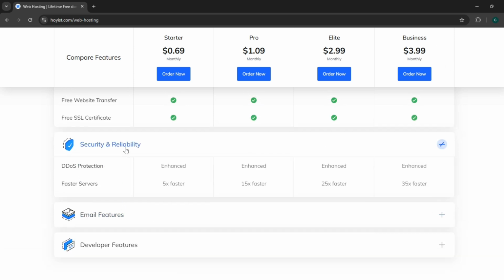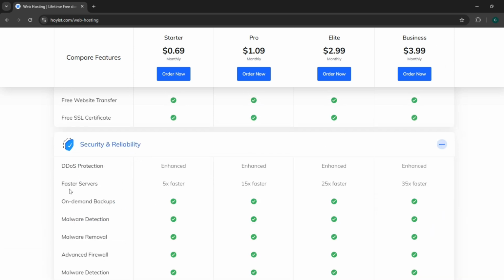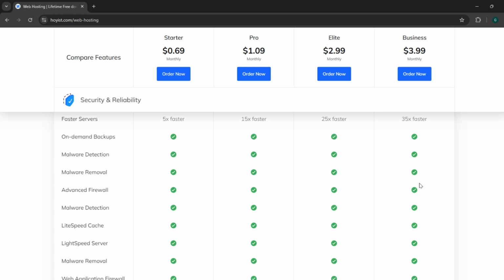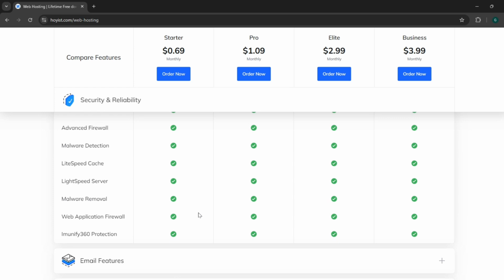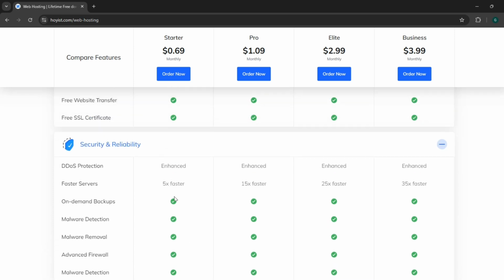Okay, now with the security and reliability, the servers of the starter and pro plan, there is a difference between all the servers. Of course we will set this difference, because we have to manage our cost and we have to manage the servers also. So the starter and pro plan have a bit lower server, as I said, but the elite plan comes with a 25% faster server than these plans, and the business plan comes with a 35% faster one. Generally there will be a difference between all these servers. The servers are the same, I'm not saying the servers are different, but there is a difference between the features that we allow in the plans.